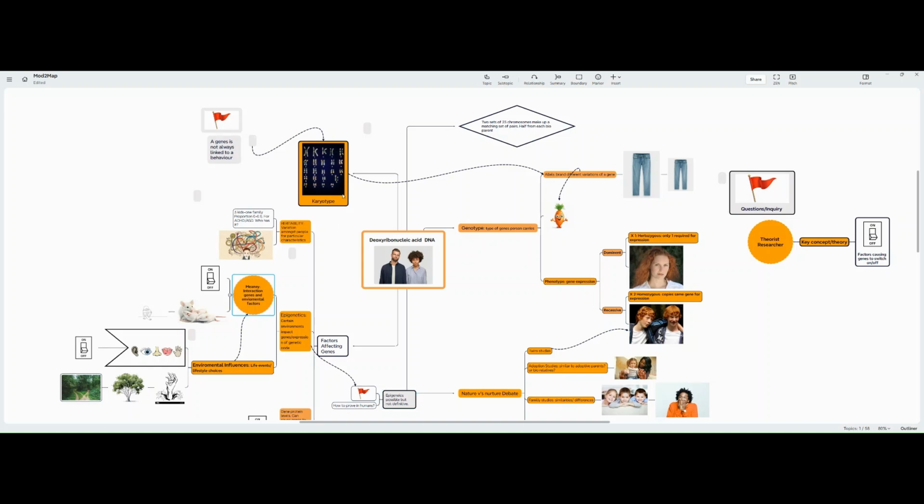Our genetic code is organized into chromosomes, long-stranded chemical molecules called DNA, half from one parent, half from another. Under the microscope, they look like this. They're given a number based on size and shape. There are 22 pairs of autosomal chromosomes labeled 1 to 22, and 2 sex chromosomes labeled X and Y. A gene is a short segment of a chromosome. It has all the information and instructions on how to make a specific protein.